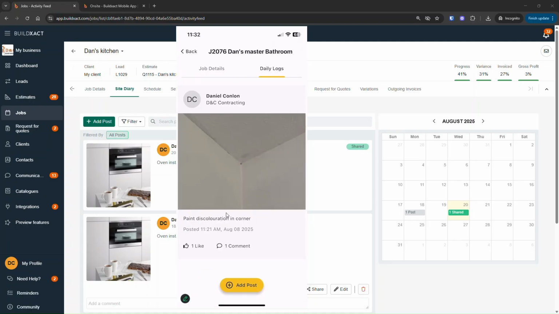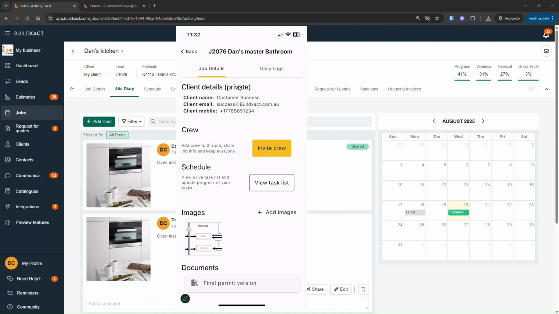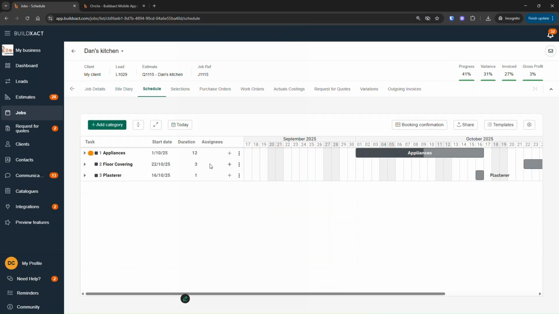Lovely. Let's look at the updating of completion on the schedule tasks. So back to this job details tab and view task list. Now, there's another video, specifically the schedule video, which talks about how to get this stuff into the app to begin with. But I'm just going to quickly flip through a very brief part of it.